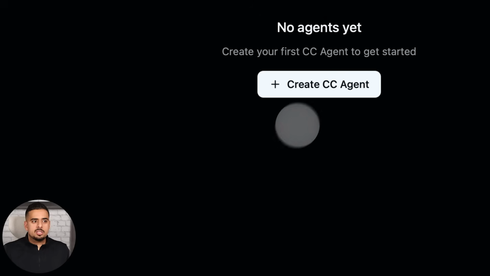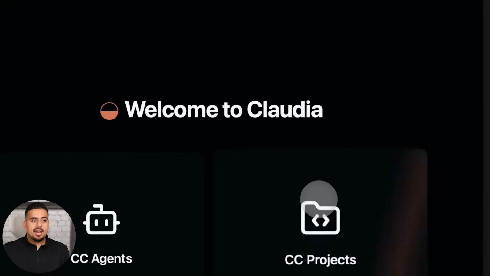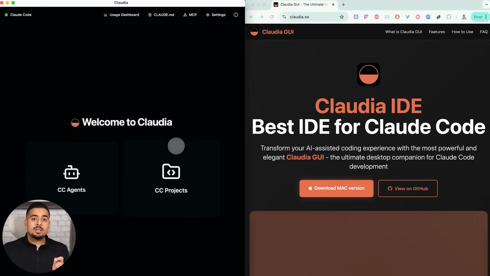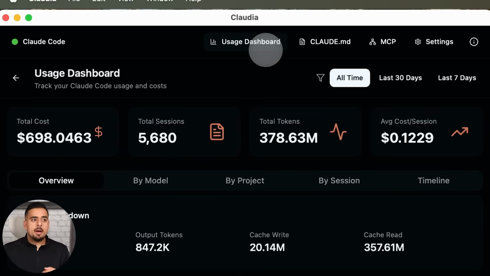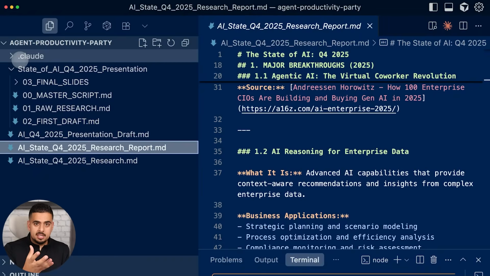You can click on agents, you can set them up here like in natural language. You can have a conversation, see multiple sessions that are running, and have a lot of granular control as well as insight on being able to add MCPs, seeing usage in terms of how much you're using your API keys. You can see here, I'll be bankrupt shortly, but if you want an alternative where you can harness the same power, but you don't have to stare at this, then that's your alternative.